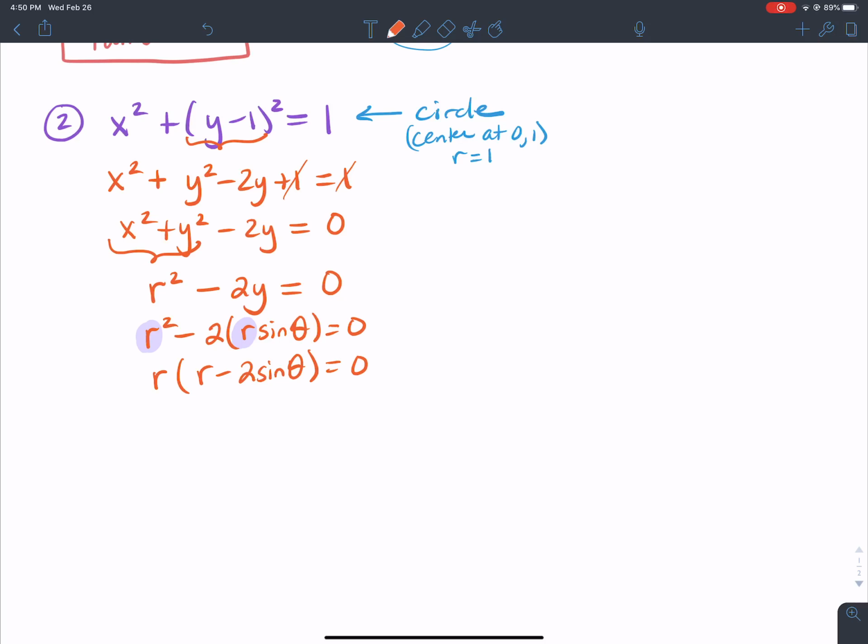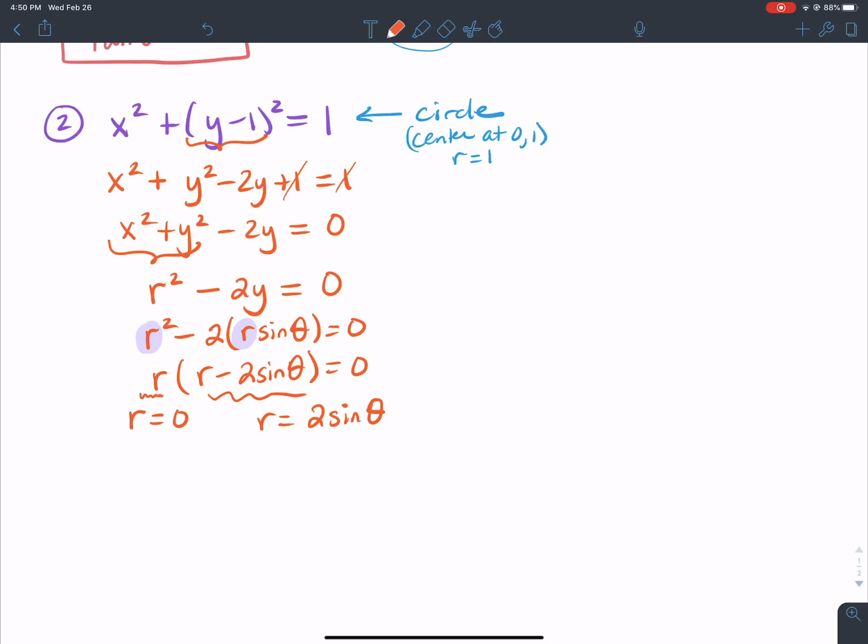And you might be saying, but why are we doing this? Well, we're doing this because we are going to need to graph this in polar. And if we're graphing it in polar, we need r by itself. So I'm just prepping you for what's coming on the next set of notes. So we want to get r by itself. Solving for r, we have r equals 0 from this part, and then from this part, you get r equals 2 sine theta.